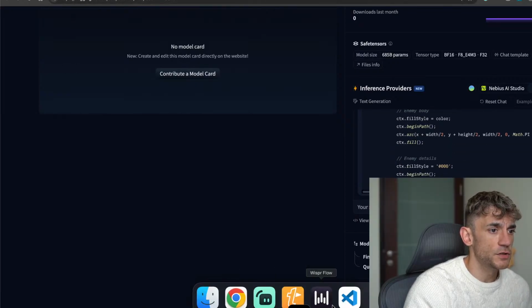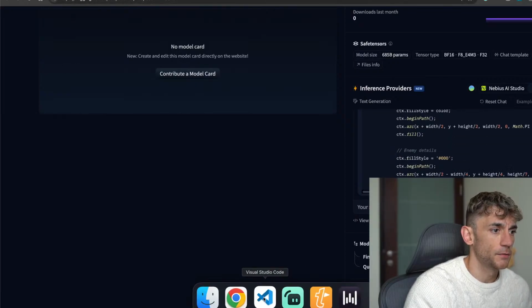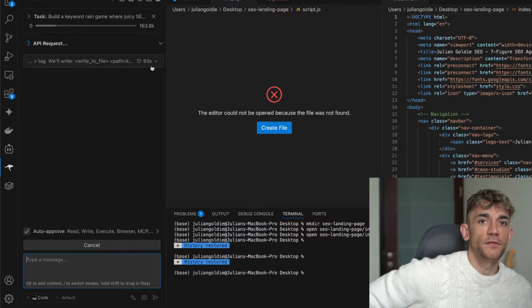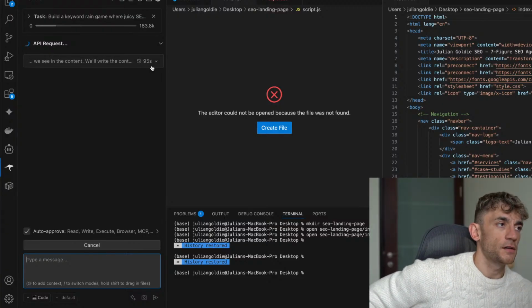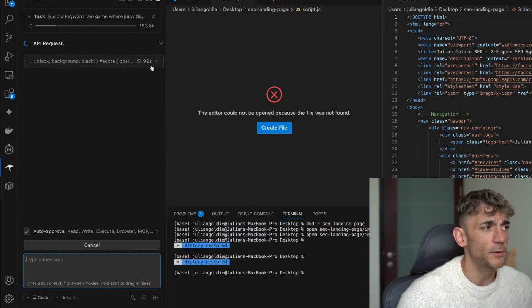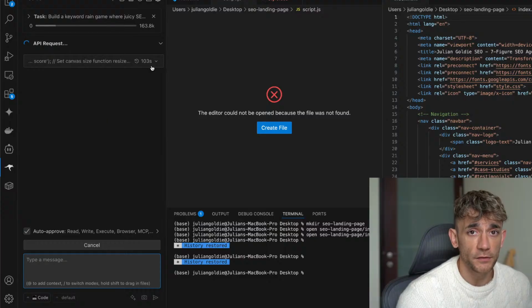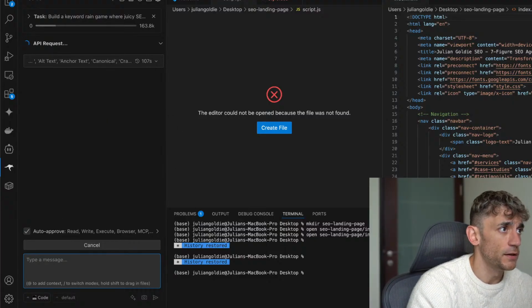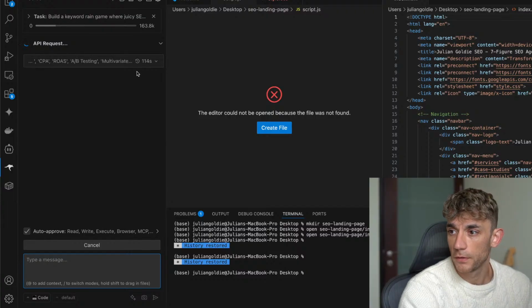Let's go back to Visual Studio Code, see what we're getting back here. So it's running the API request. Again, it is quite slow to code with. If you're using something like Gemini 2.5 Pro, Gemini 2.5 Pro is way, way faster from what I've seen. But R1 is free and it's open source as well. And I'm sure you'll be able to use R1 0528 on Ollama eventually as well, which means you can host it locally basically. So waiting for that to load.